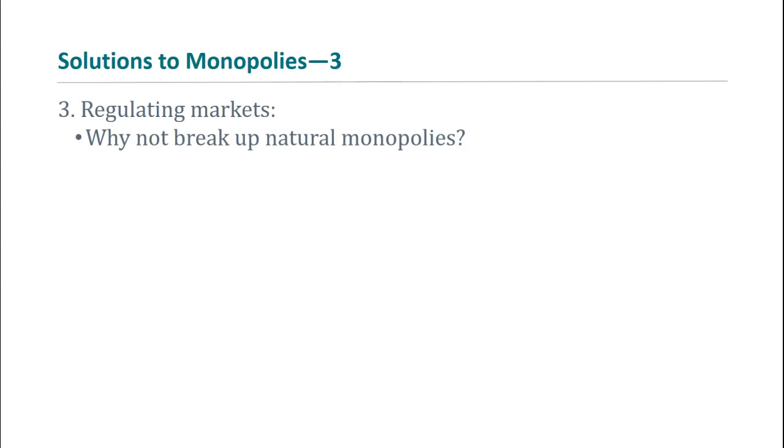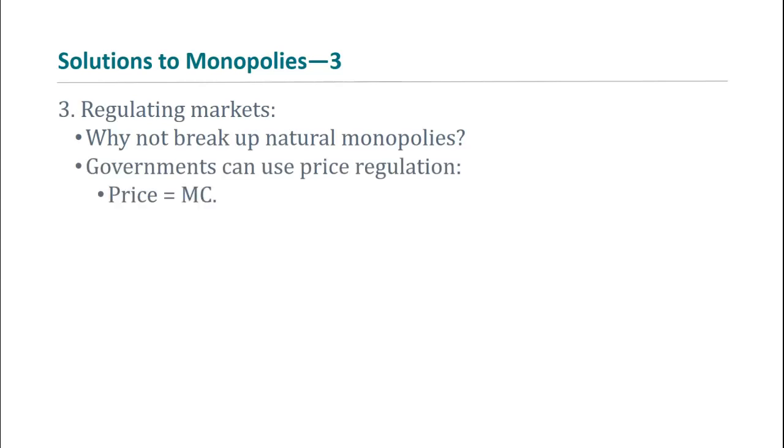So in Georgia, for example, the agreement is Georgia Power, yes, you can be a monopolist in this market, but we're going to regulate you. You got to follow some rules. They're going to help make things more efficient and better for customers. So governments can use price regulation. They can say to the firm, for example, we want you to look more like a perfectly competitive market. We want you to look more like an efficient market, and so you're not allowed to set those high prices.